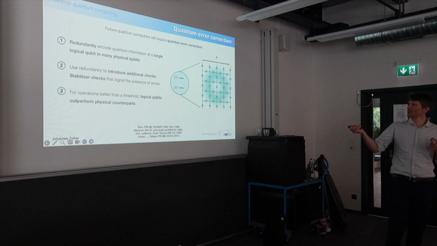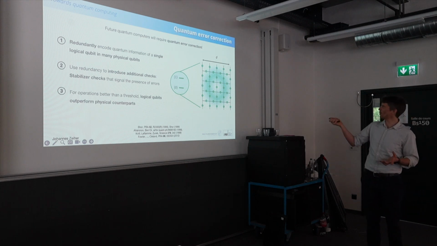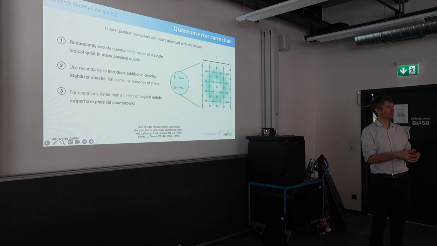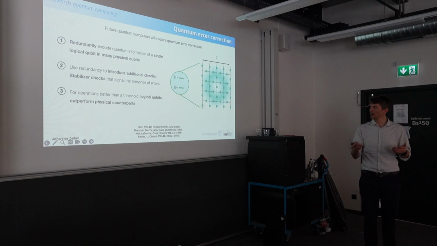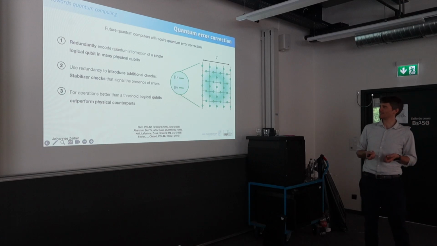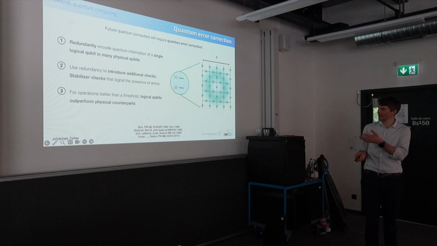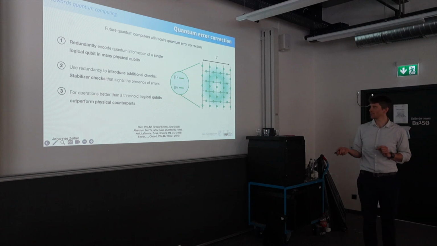And then there's a third very important thing, which is that, of course, this requires some work, right? You have to do operations. And in the end, what you need to get to is a situation where those operations pay off, in the sense that the more operations actually make the logical information better in the end, despite having more operations. So you have to be above a certain threshold, and you have to be able to outperform the physical counterparts by going through that pain of making things redundant. And I think those are, in a nutshell, three of the most important facts about error correction.